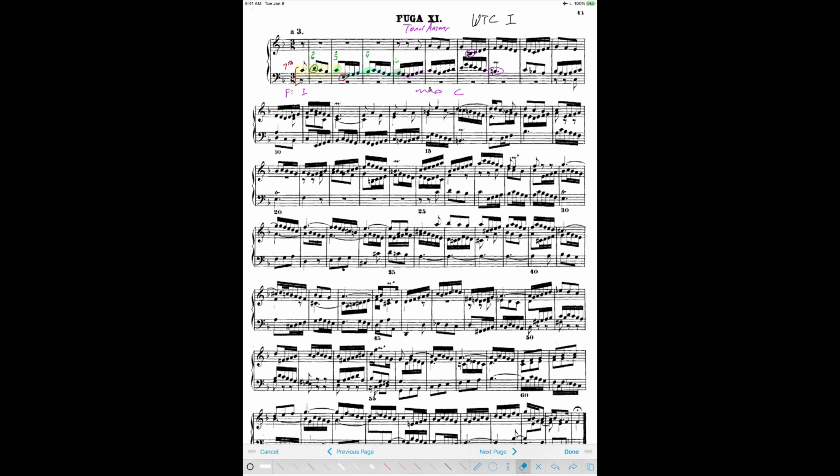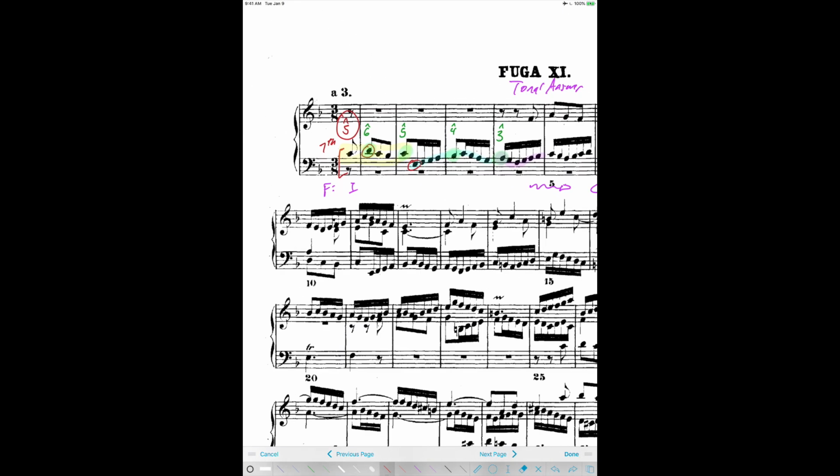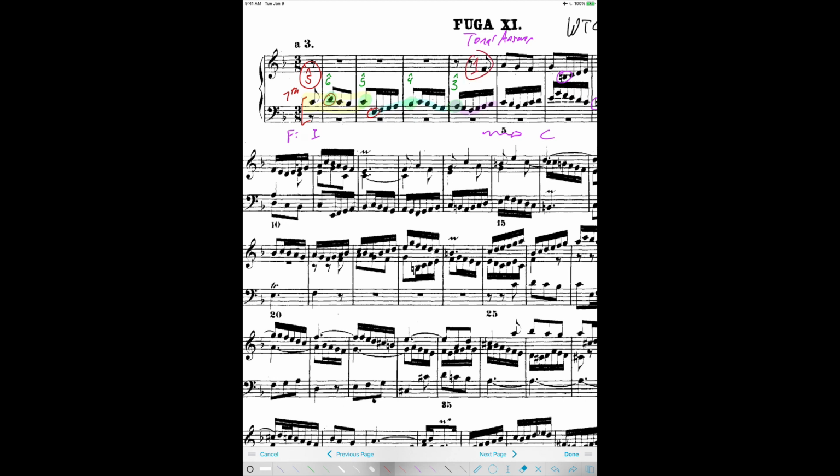Sorry, the eraser got a little bit big there. If you go back and take a look at my real and tonal answer presentation, you'll see how Bach comes up with this. Basically, you'll note that scale degree 5 here is answered by scale degree 1 here, that's the change that's taken place.